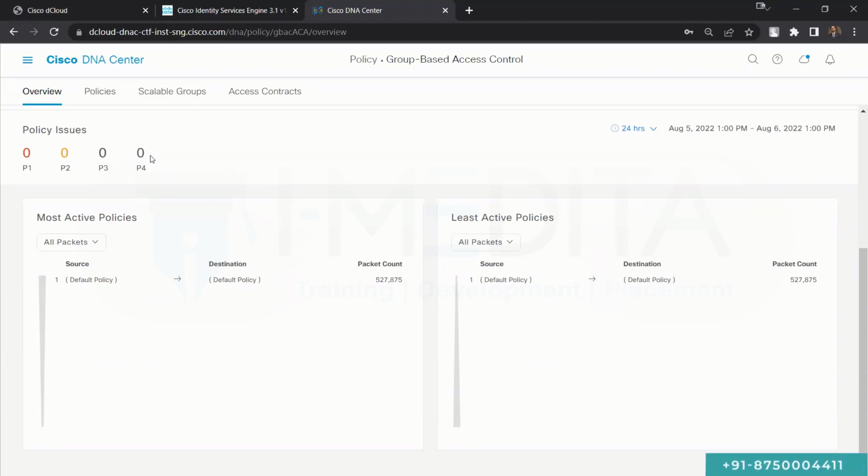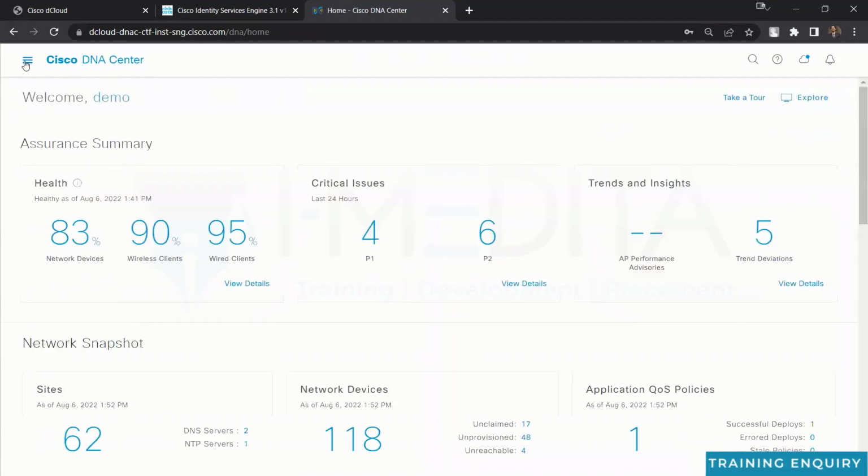It's like DNS center will talk to ICE that, okay, these are the policies that I have defined onto the ICE, onto the DNS center. Take these policies. And if anyone tries to access the resources based on this policy, either allow them or block them. So it will be ICE who will be the policy plane for the DNS center, but we will be able to do all these configurations and everything, creating the scalable groups and everything on the DNS center. So we will explore all these workflows one by one.